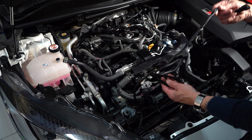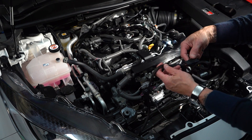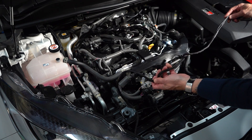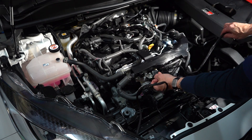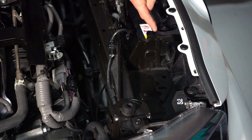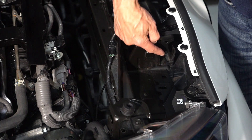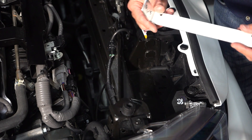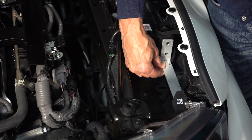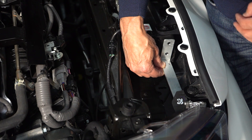I've got the two sets of plugs. The closest one to the JB4 box will go to the manifold and the second one down to the turbo manifold. As I'm going to mount the JB4 just here, I'm going to use the two holes that already exist — that's what the bracket holes are for. I'll mount it sitting down here, then do the cable layout and plug it in.